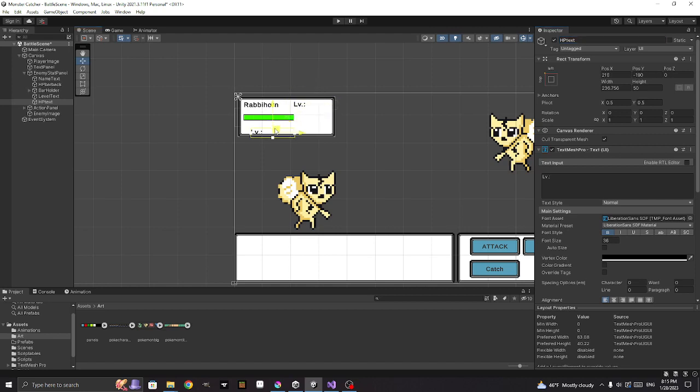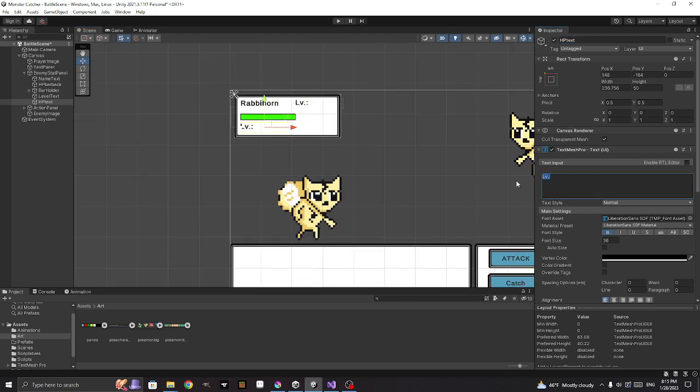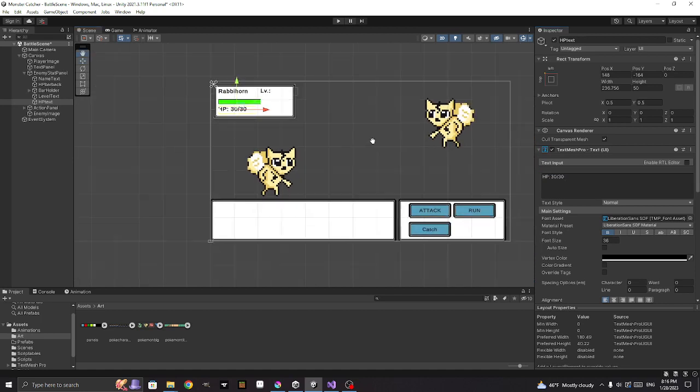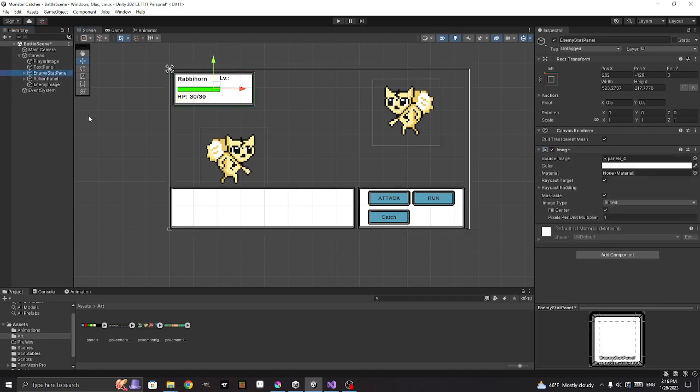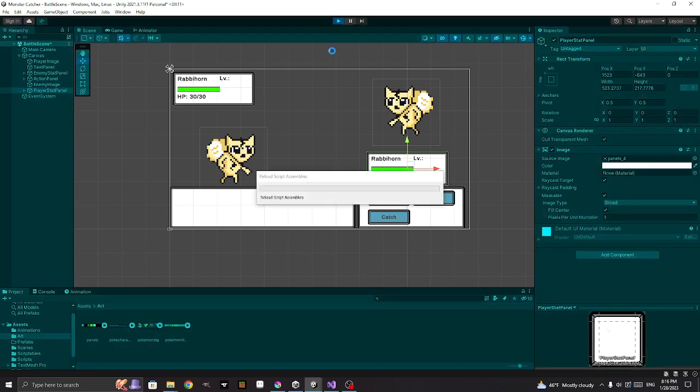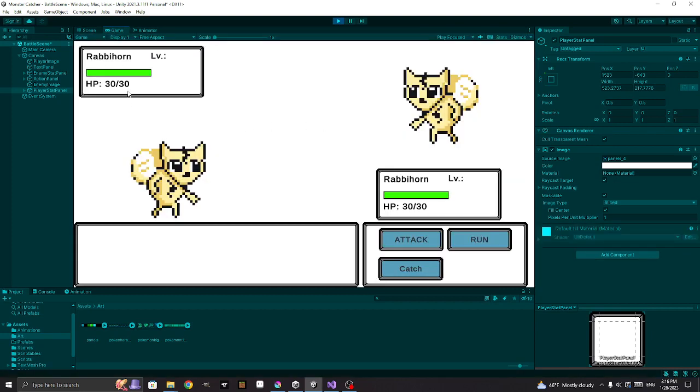So yeah, a lot of setup for this, but maybe this will give you an idea of how you can do it. (30/30). So maybe the first thing we do is make a copy. Let me copy this. Move it over here. Player stat panel. And there you go. Okay, let me just play it, see what it looks like on the big screen. Yeah, that looks cool.